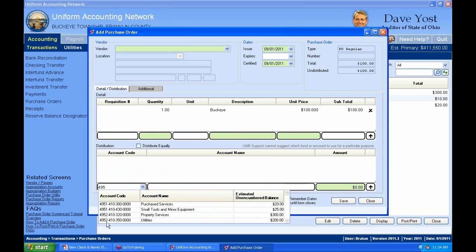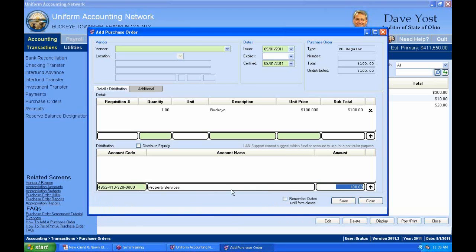These funds, 4951, 4952, or I type in 52, and it narrows it down just to that fund. I could type it all the way in, or since it's short, I'll just pick the account code I need, which is 320. And then, so it's $100, that's what I want, so I'll pull that into my distribution list.